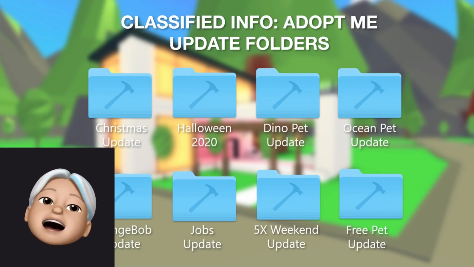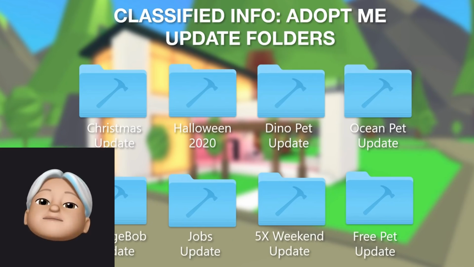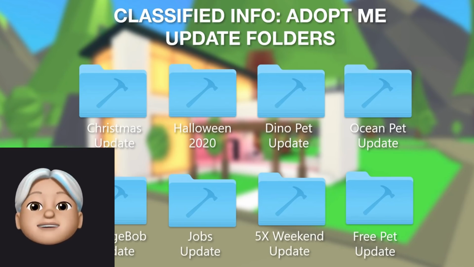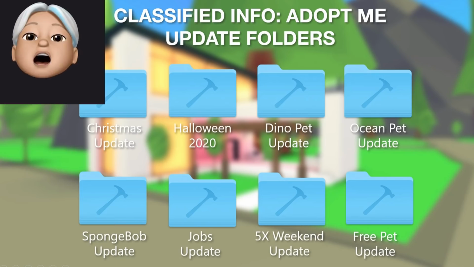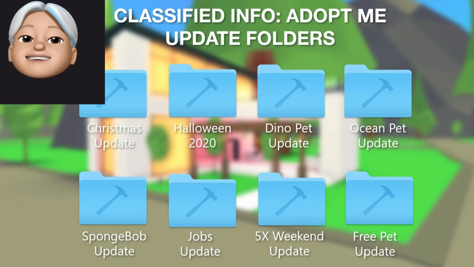And right over here, we have the Dino Pet update, then the Ocean Pet update, and the SpongeBob update. I don't know what that's about. Then over here, we have the Jobs update. This one has been highly requested, which means we might be seeing jobs soon. Here's a 5x weekend update. I'm not sure what that means, but it's over there. We're going to click that later. And we have a free pet update, kind of like the rock pet, so that's pretty cool.